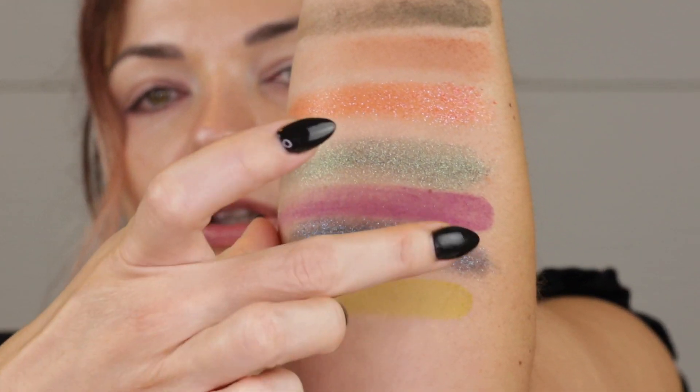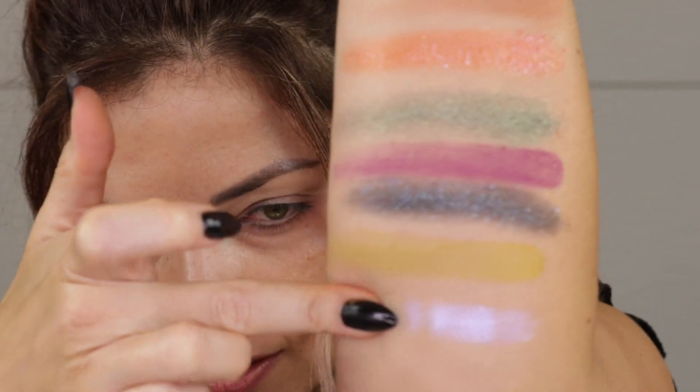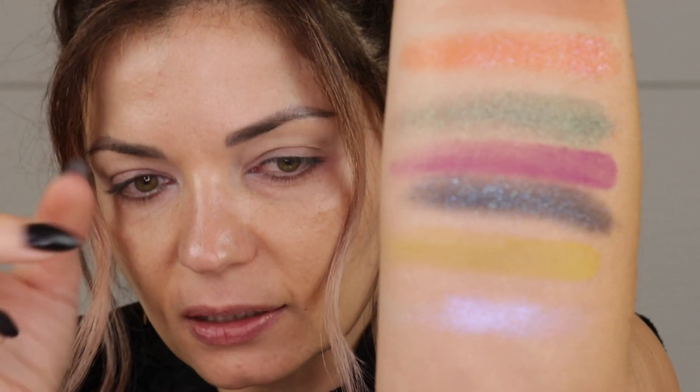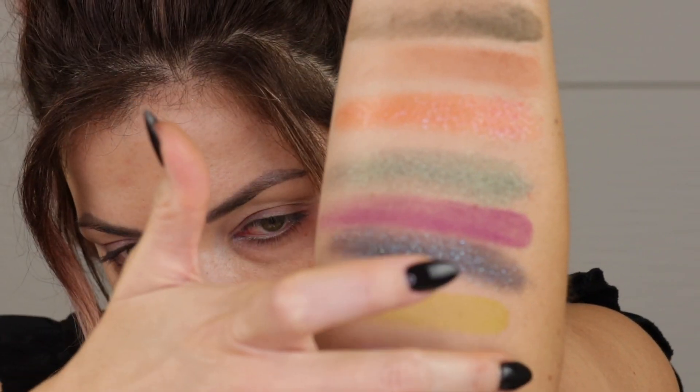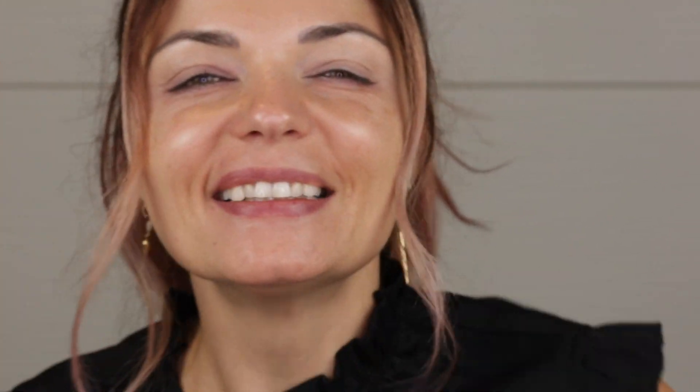Our last shade — this is the one I thought was a surprise second purple. It definitely doesn't look purple in the pan until you shift it. This is Nokomis from Devinah. It has a very unique texture — it's like the finest of fine powder, but not chalky. Just rub it on and it's so smooth. It's almost like UV light — like if somebody shone a UV light on your face. It's so cool.